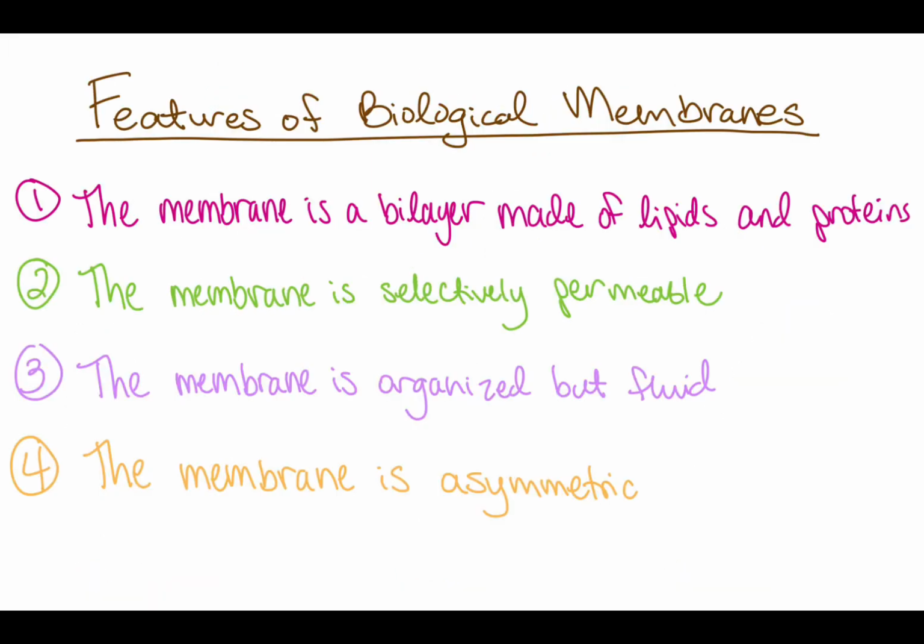Today, we are diving into biological membranes, thin, flexible barriers that protect and organize cells. But these membranes do more than just hold everything together. They also control what goes on inside and outside, keeping the cell running smoothly. There are four main components of membranes that we're going to be focusing on for this section.